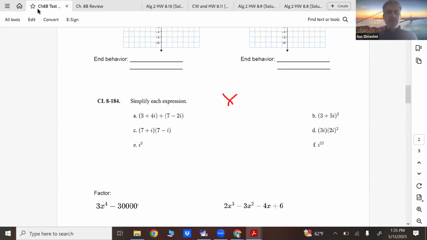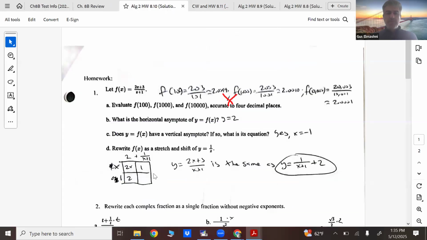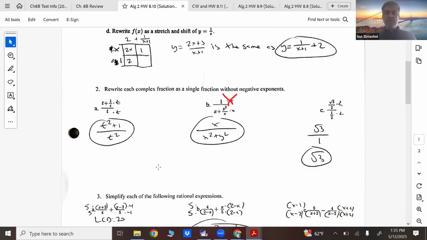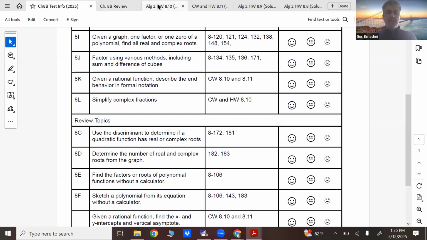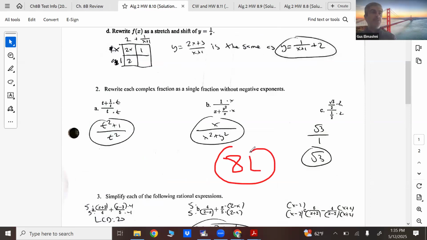Anyhow, moving right along. Simplify complex fractions on the most recent homework. These problems are from the 8.10 homework. That's going to be like 8L. Again, I'll put this all in Delta Math, as you know, is really my go-to. I will put each of these items in this particular order, so you know exactly: okay, I've got to do this. These are all things I've got to do, right? So I'm definitely going to ask that.